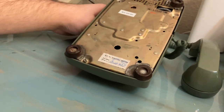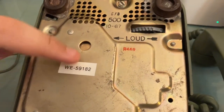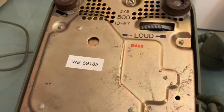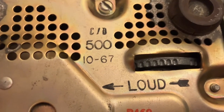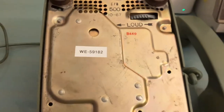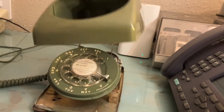So anyways, I am going to cut. Oh, before I do that, I wanted to come up here. Now, this is my own. I have asset tracking numbers. So I can look at my data sheet and go, oh, this is the condition, functionality, all the information about stuff. But you can see, of course, 500 CD, 10 of 67. So I'm going to cut, and I'm going to have this thing open. It has been unscrewed. So I'm going to now carefully lift the cover off.